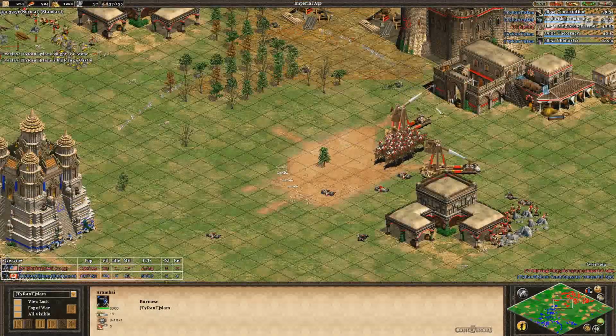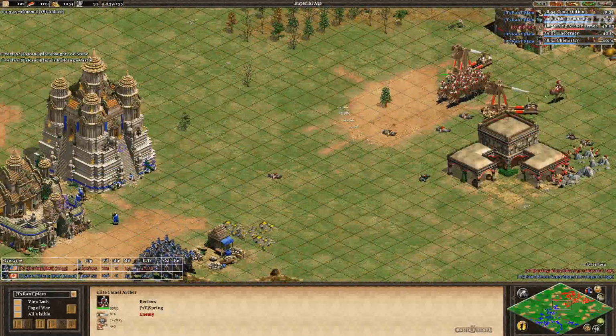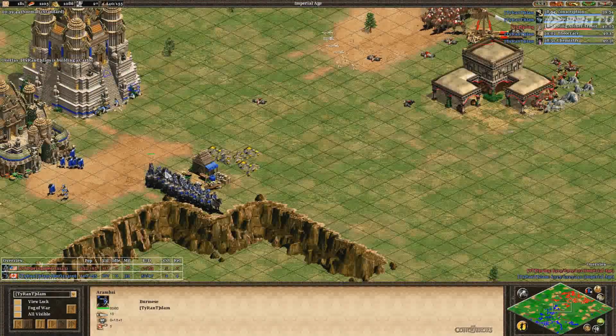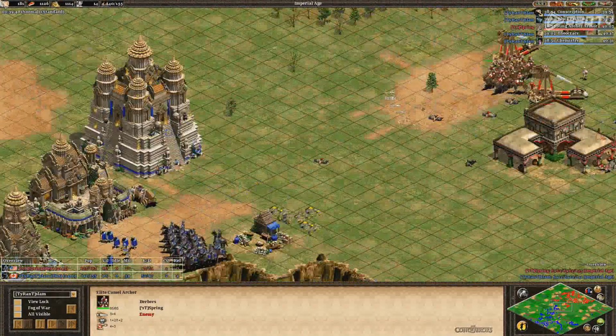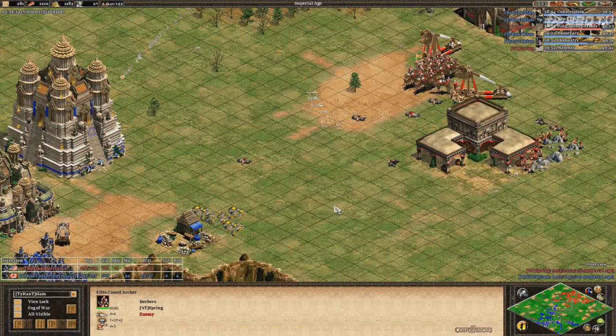Arambai could potentially try and run in, do a bit of a run by. But with the extra damage boost he's going to be getting on those Elite Camel Archers now, as he has gone for the Elite Camel Archers, he's going to be able to take out quite a few of them. So Elite Camel Archers, 85 HP, 8+4 attack with all those extra bonuses. Still on the 1+2 armor.